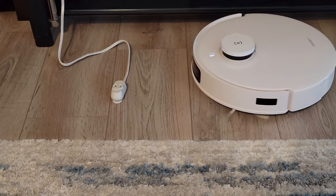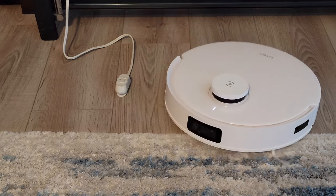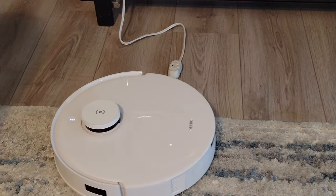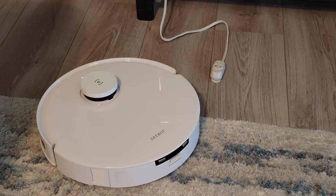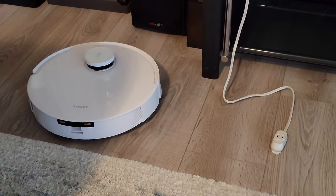Where I feel the system shines is with random cords laying around. It was able to avoid those about 50% of the time, which may not sound good, but it is way above average in my testing.